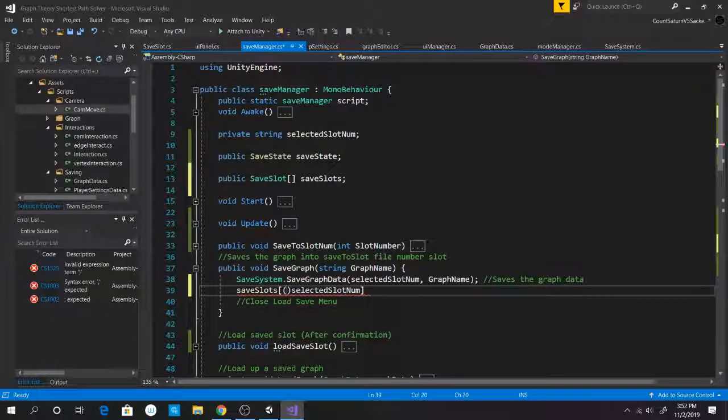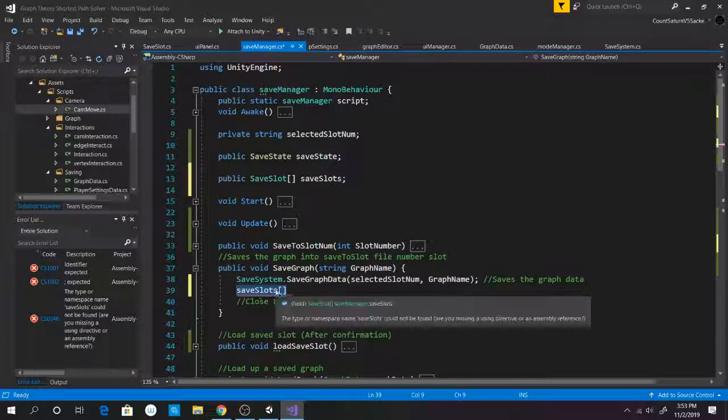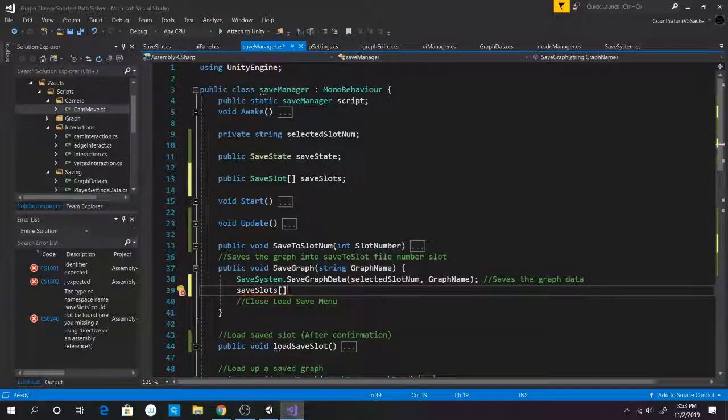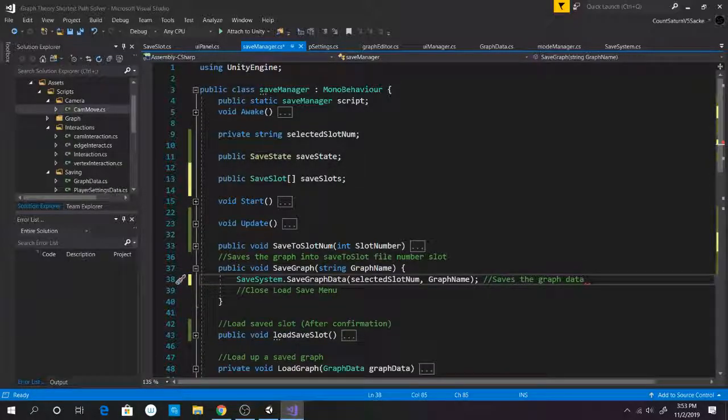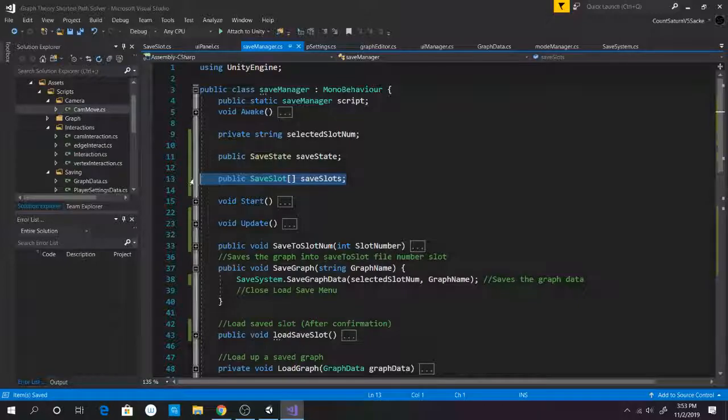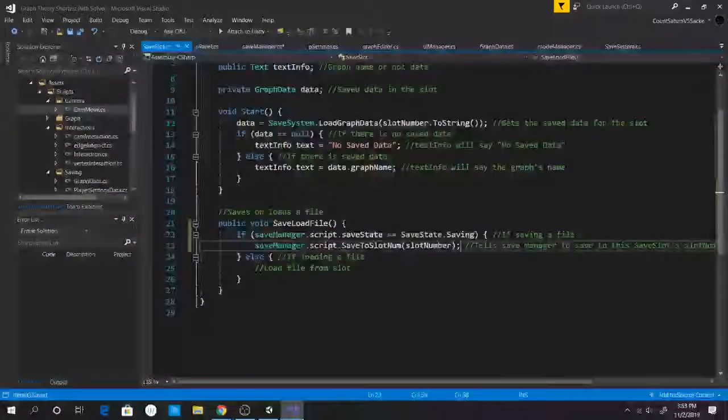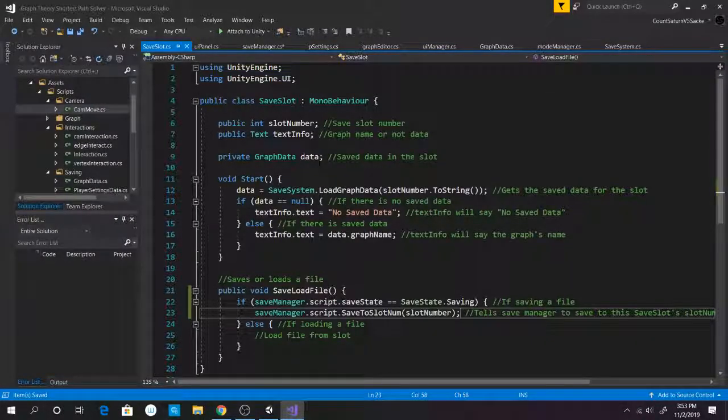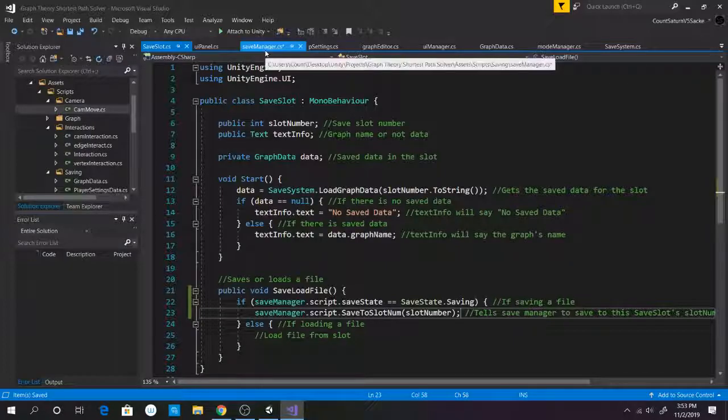Hold on, is this possible? Nope, you can't do that. Private graph data, because this needs to be updated.